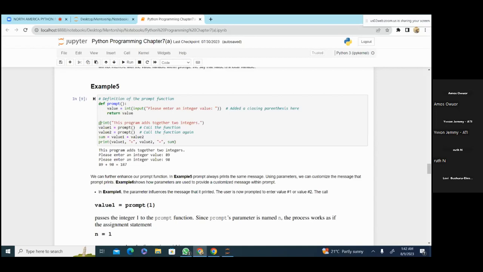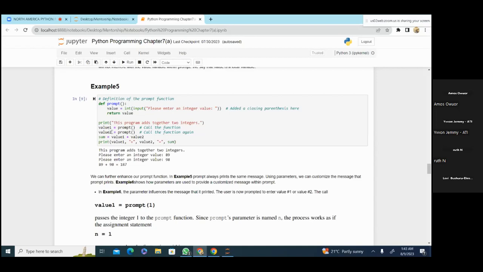Now, you will go to the body part. There you have to make the people using this program know that this program adds together 2 integers. It is a program that is able to add together 2 integers. Now, how will it add together 2 integers? Because you realize in our first example, I started by writing prompt. Then I said value 1 is equals to int input. But in this one, because I've used the return function, I will not go that way.